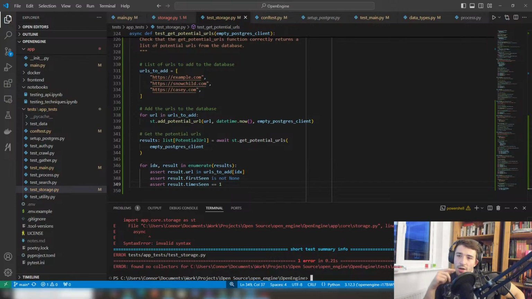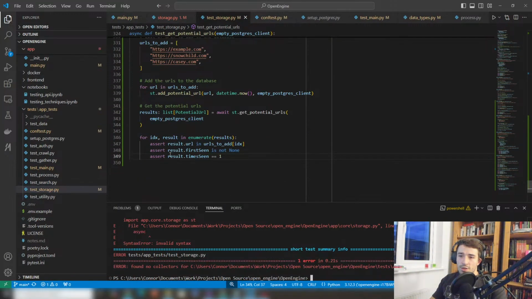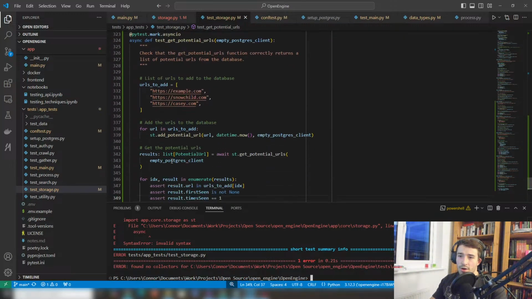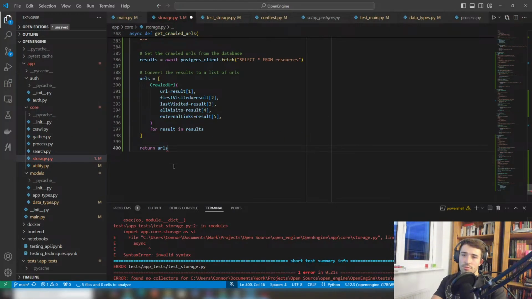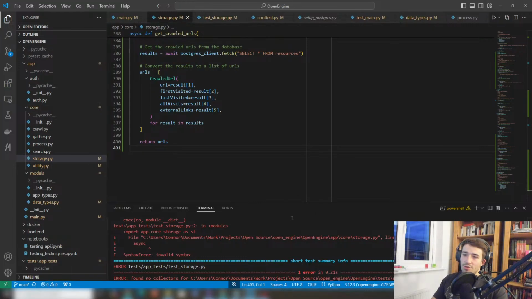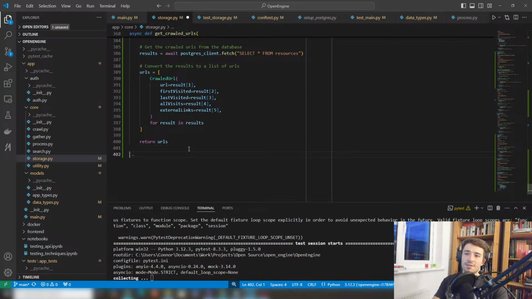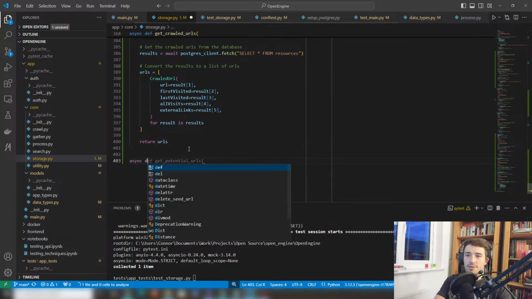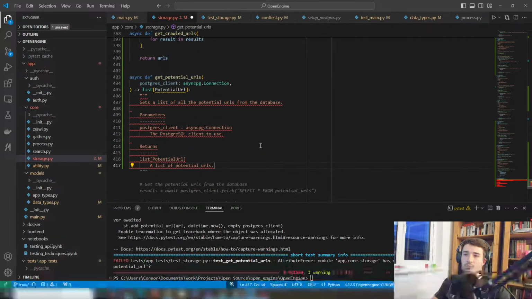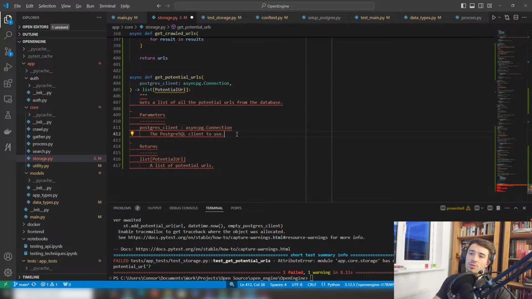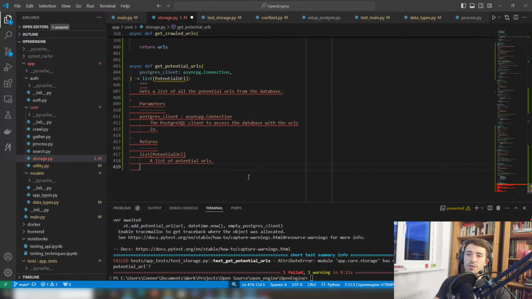So now we can do it in storage.py. Oh, there is an issue. What is this issue? Async line 403 in storage. Ah, right. Yeah, well, it's not going to run, is it? Because I don't even have the function in there. Parameters, the Postgres client. To access the list of potential.